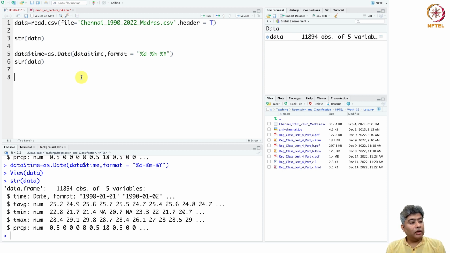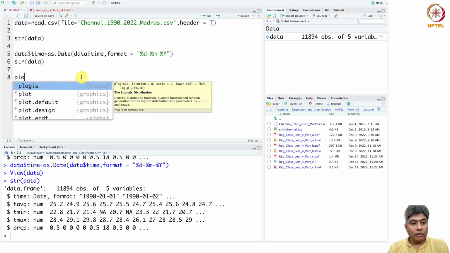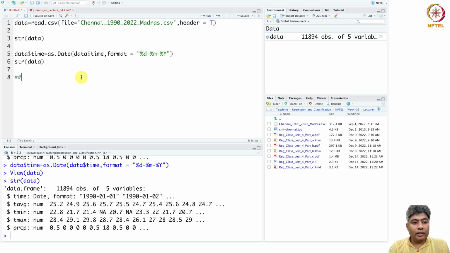The next thing we will do is split the data into train and test.